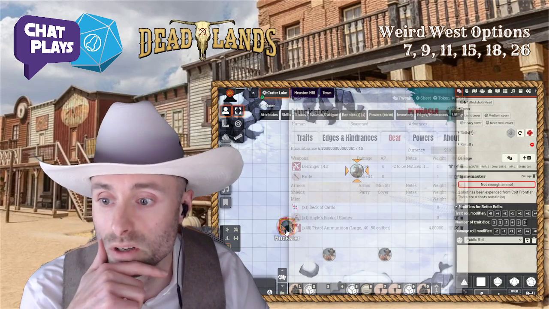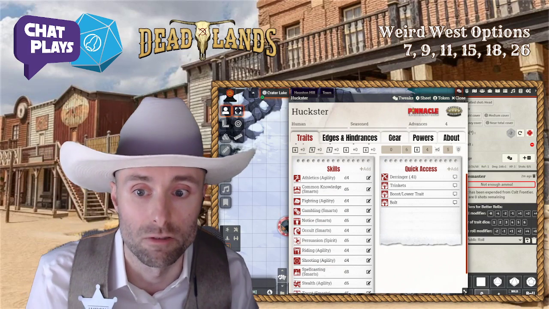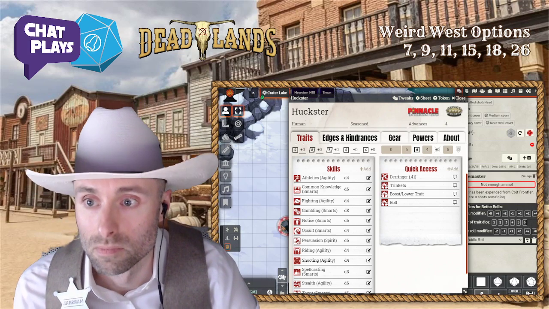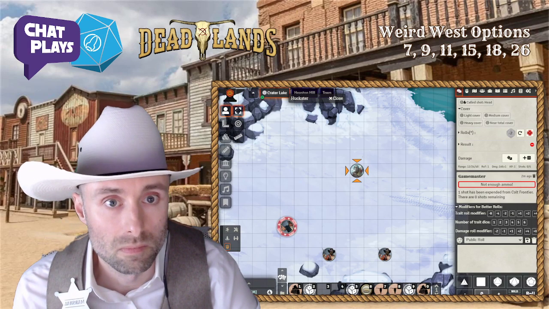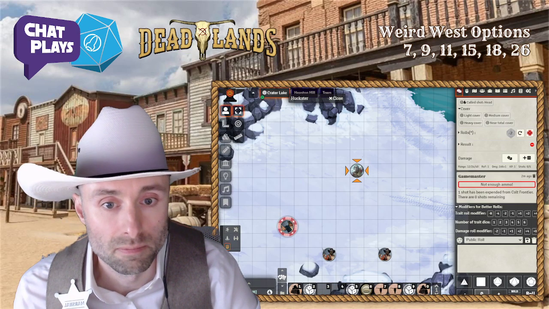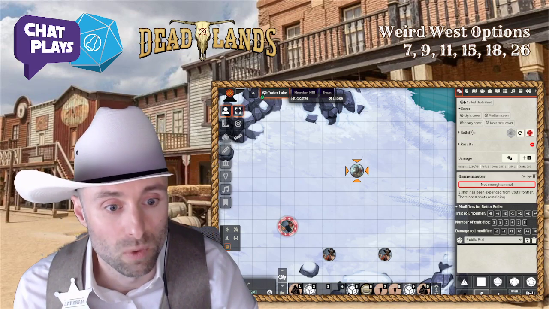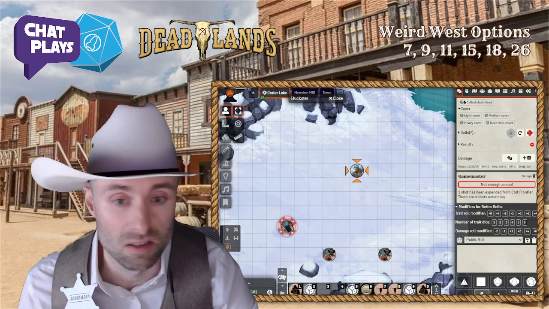So shooting roll for your huckster is a D4. So in the chat, I will take the first D4 and the first D6. So please roll me a D4 and a D6 in the chat. Exclamation point D4, exclamation point D6. Alrighty. Zed with a 5. Unfortunately, we're at a -2 because of our distance.